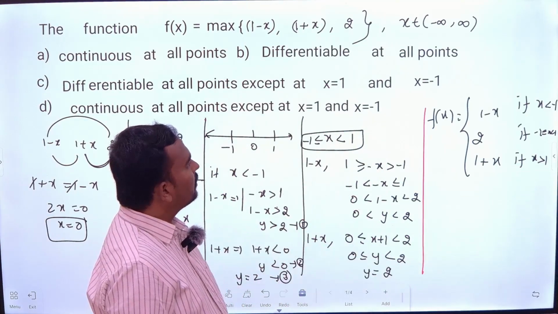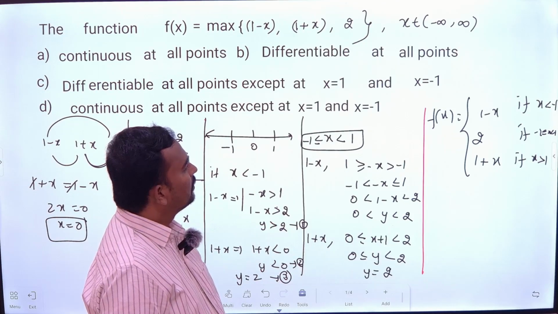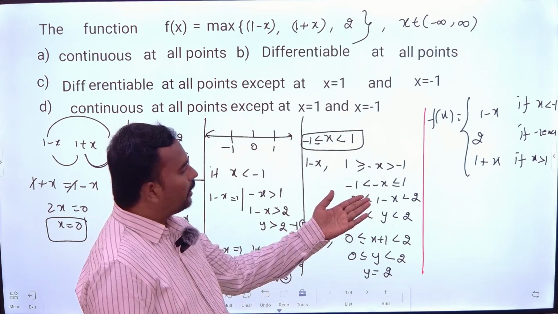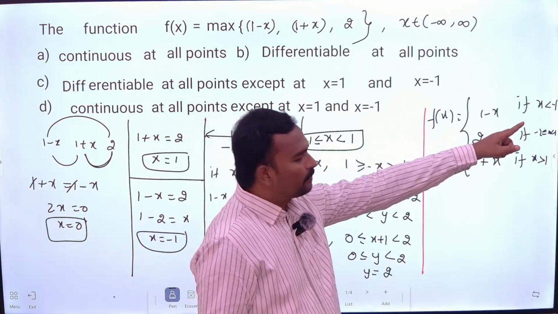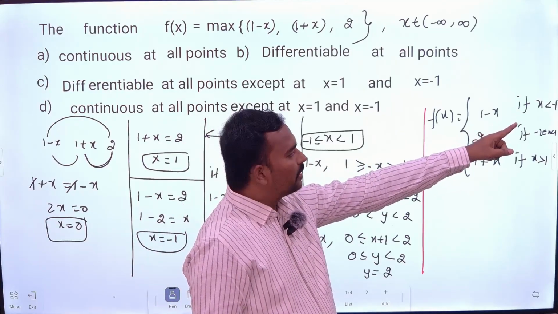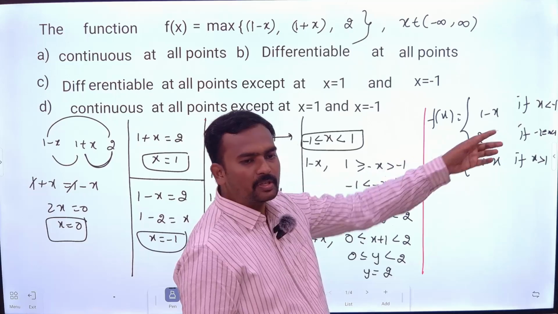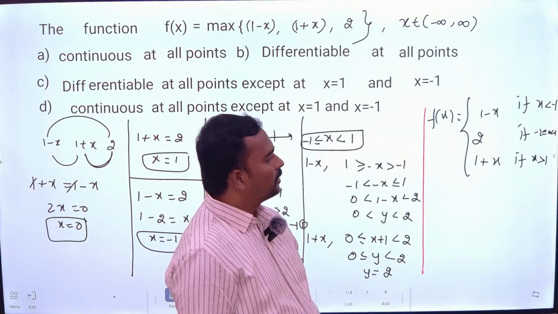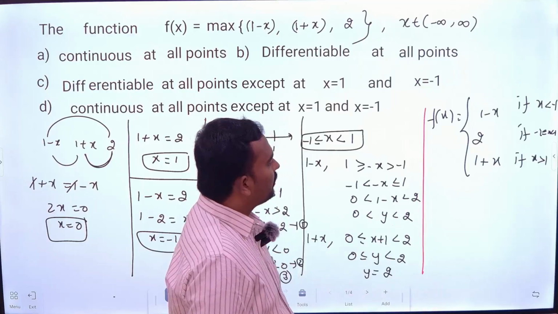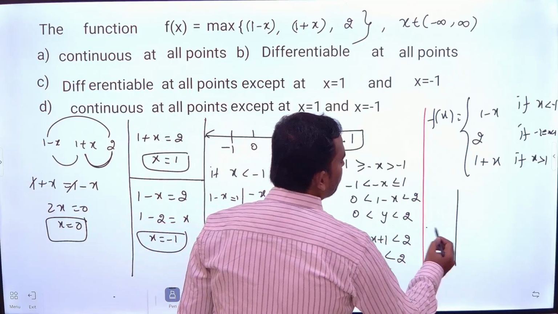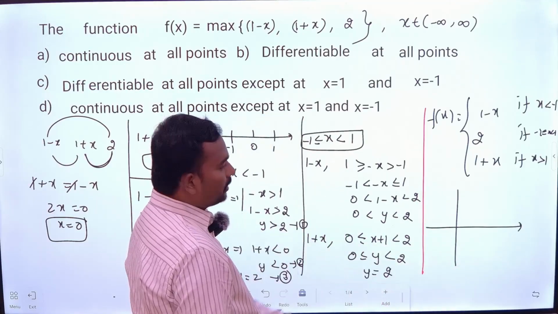How can you check the differentiability? Just differentiate this function algebraically. You can check the limits, whether the right hand derivative and left hand derivative are the same or not. This is how you can do it algebraically. But how to draw it graphically? You can see this graph is very simple, right?